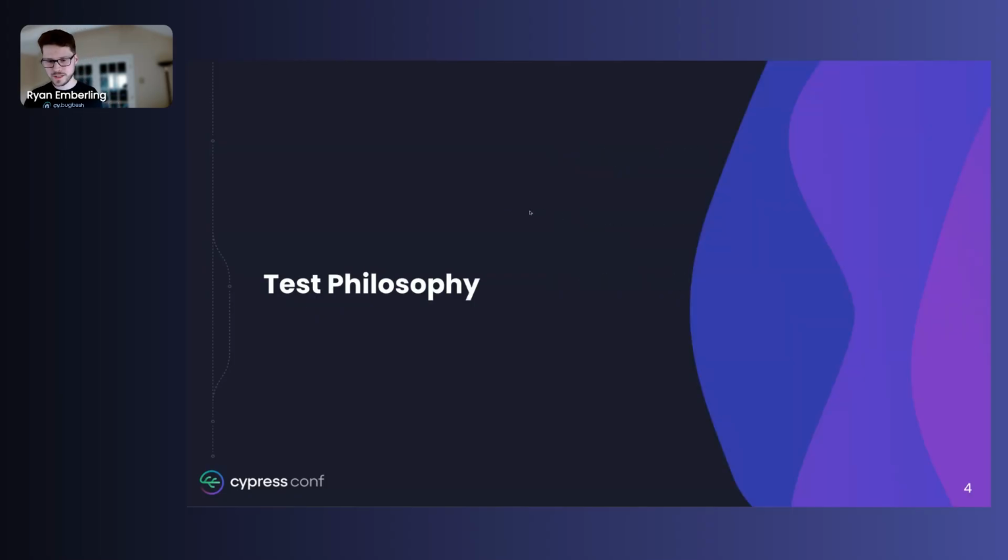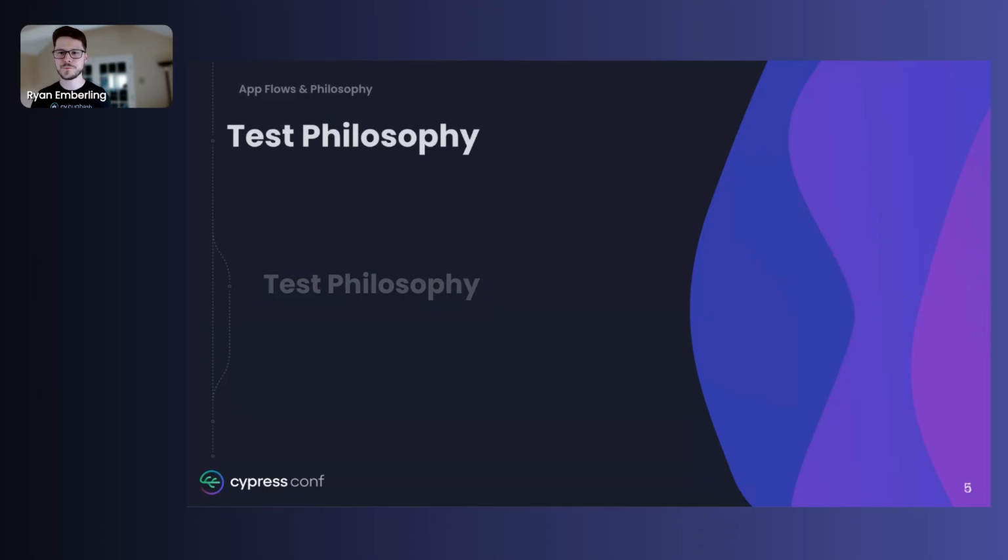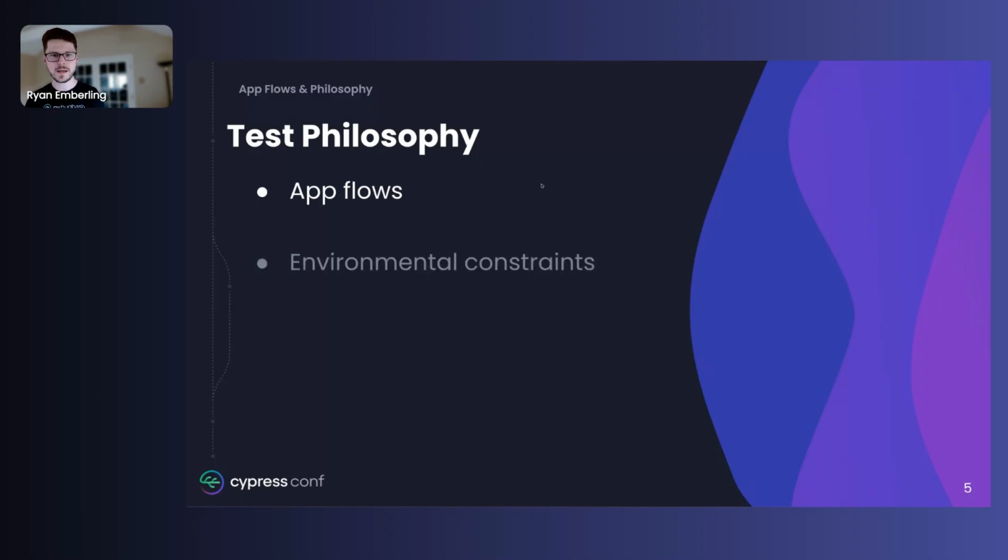So when we're considering our philosophy and our approach towards testing multi-user flows, the first thing that we need to consider is the actual application flows. And there are different flavors of this. How many different kinds of applications are there, and how many kinds of users are there, and what are their experiences? Are we looking at a single experience, like a chat application where there's one product and different users are interacting with each other? Is it real time or is it asynchronous?